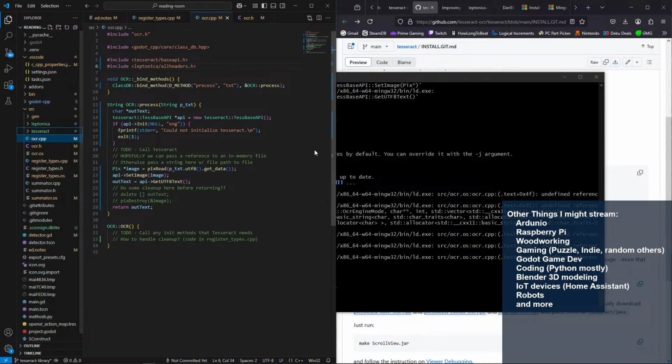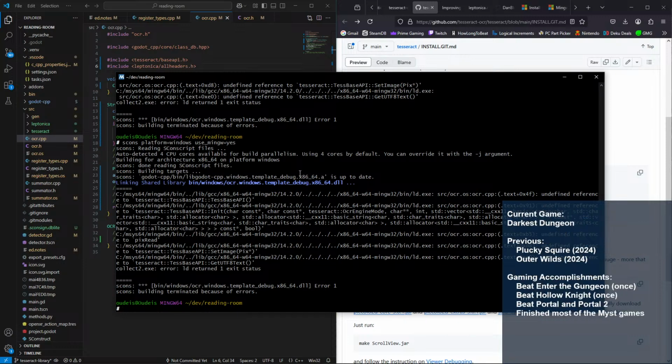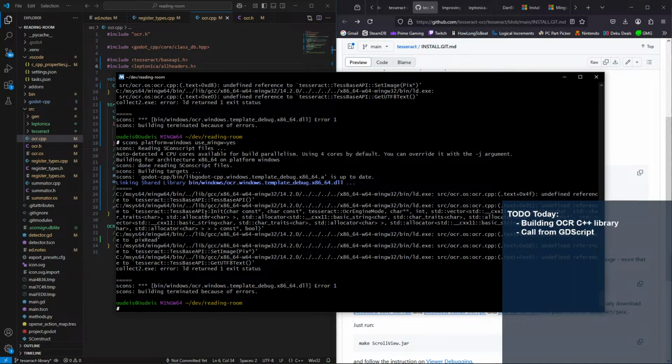There's a chance, though, that I need to tell it where I actually built or deployed Tesseract to, where it's actually installed to. Where did I get those DLLs from? Because I might need other things from there, or maybe I have to literally install Tesseract in this folder, which I wouldn't love. So we'll see. But I get the feeling it's something along those lines of, close, but it just needs to know the path to where to find things. And once it has that path, then it should finish these steps, and then I should be on to actually building the thing that I want to be building.